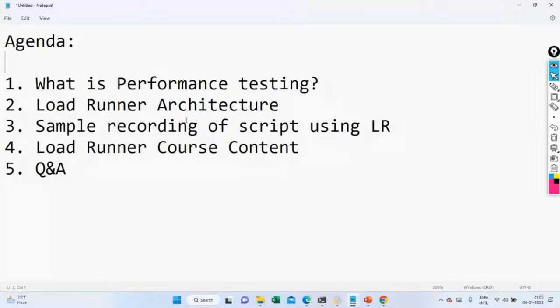The LoadRunner architecture will be discussed, and we will also see a small practical example of how to record a script using the LoadRunner tool, how the code is generated, and how to understand the code. Then we'll discuss the LoadRunner course content. What are the topics that are included? How long the sessions will run, and all those things.